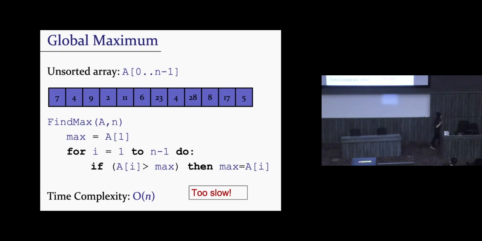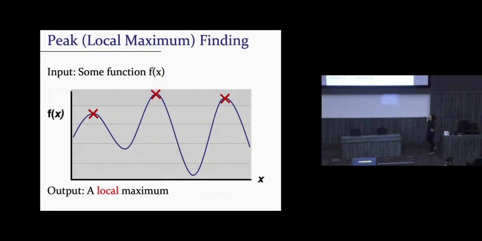In fact, this is probably something you might look at and say, I came to CS2040S to learn this? Well, of course not, right? It's like the 5th slide, or the 14th slide or something, so obviously we have some cool stuff ahead for you, right? So instead of doing that, let's try to instead now output a local maximum. And I'm going to try to sell you on the idea that we can actually do this pretty fast, yeah?